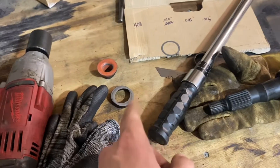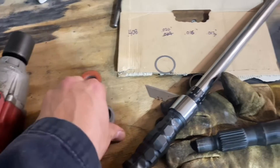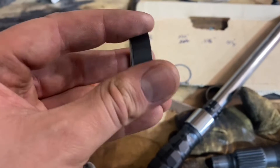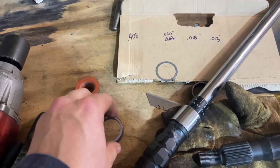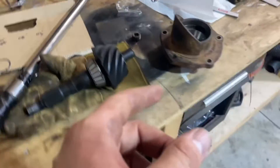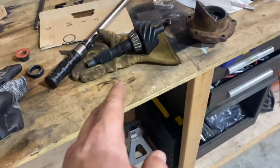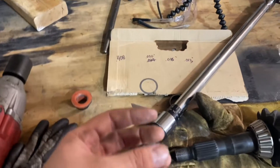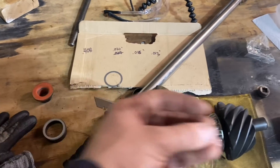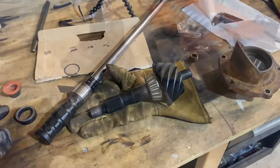First time we were at like 456, 457 — that was too many. Then I tried 444. Now this is as close as I can get to the original stack — I probably should have done this the first time. But last time I did it I couldn't even turn it, so it was way too much. One thing I changed from the first time is I'm heating that bearing up in the oven just for a couple of minutes, just so I'm not having to use the nut and the yoke to draw the bearing up on there. I feel like that's probably smart and I would probably recommend doing that.